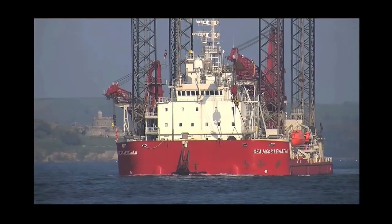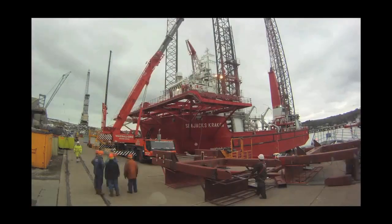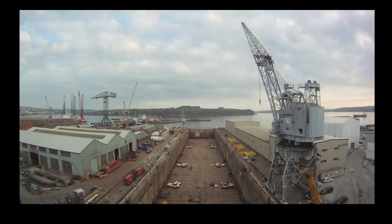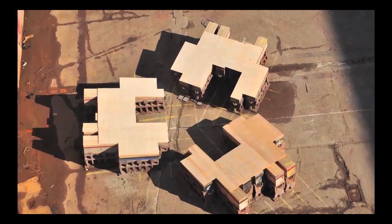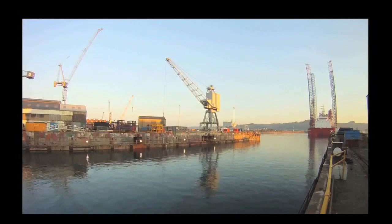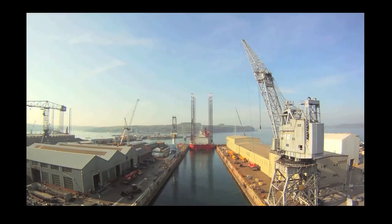With both ships arriving in port for demobilisation, which includes the removal of redundant Blade Racks, the dry dock is laid out with precisely positioned blocks to take the legs of the rigs. It is on these that the Kraken and Leviathan will jack themselves up to the necessary height for the rest of the project.